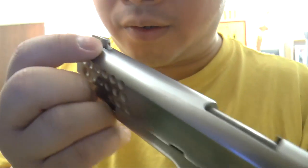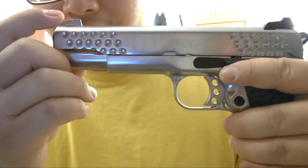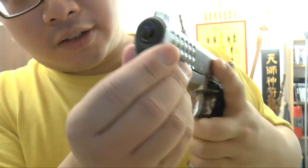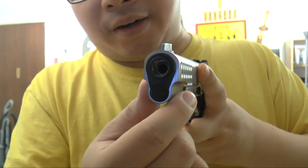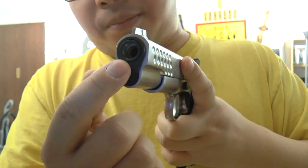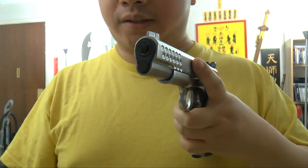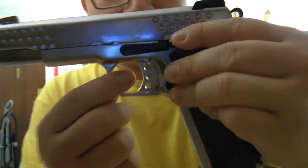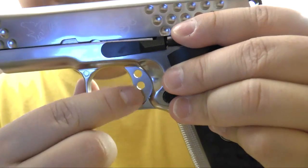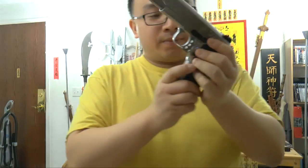Also here for the front sight, you can see there's a red dot, which is useless. Right here, this spot is a threaded outer barrel, which is for the Canadian version — you can screw on that MOX silencer with the extended barrel. And also a three-hole skeleton trigger, which is very cool.